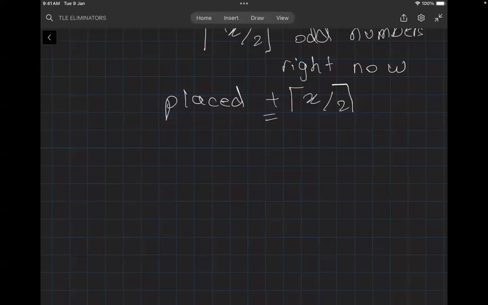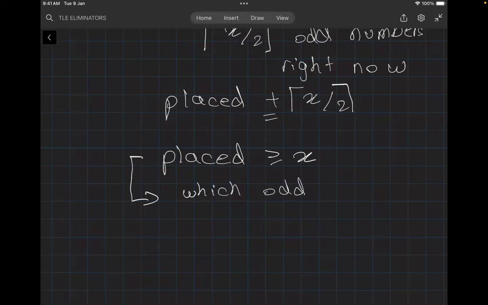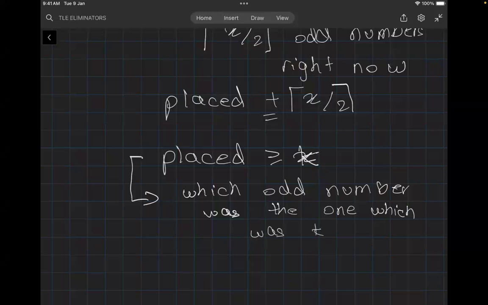Now, the first p where placed becomes greater than or equal to k. In that case, what do we find out? We just find out which odd number was the kth one, and then we just print 2 raised to p into whatever that odd number was.